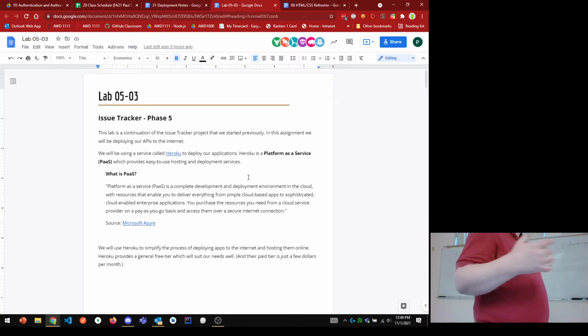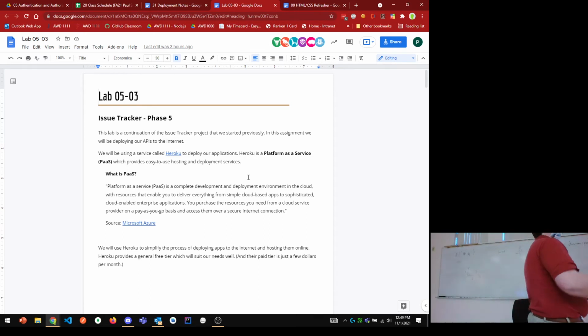So overall, there's a lot of different ways to push your Node applications out to Heroku. If you're looking at the first page, you may have already seen this. Okay, let me get everybody's attention. There's a bunch of different ways to actually get your applications out there, a bunch of different ways to do this deployment process.